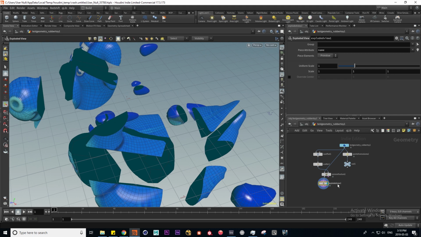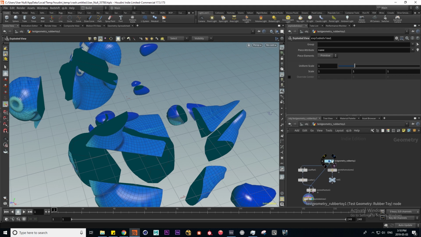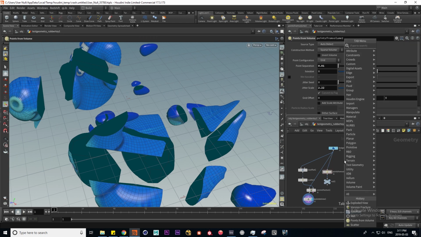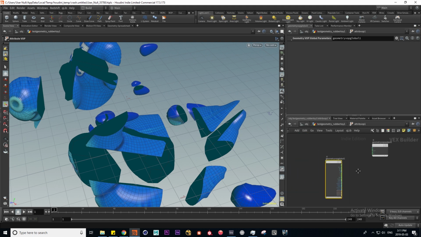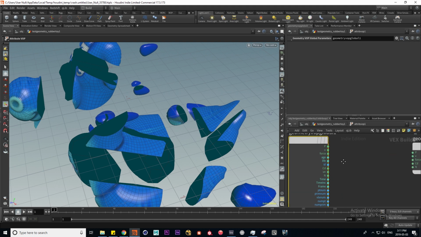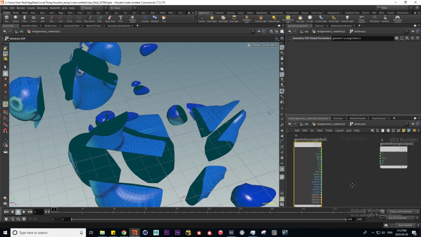One important aspect of VOPs that I missed is the concept of binding, which is basically bringing in and taking out attributes other than the ones that we see that are available in our input. So I'm going to use the same geometry. Let's put down an attribute VOP. As I went over in my attributes lesson, here in the input node we have all of these implicit attributes that are already sort of on our geometry, or ones that are often used for operations within VOPs.